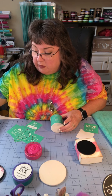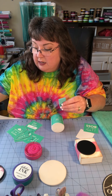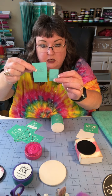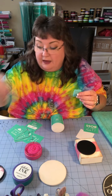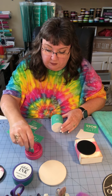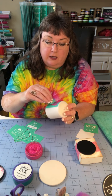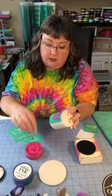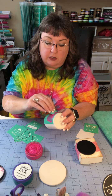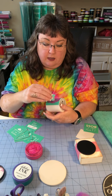And then we take what we call our little mini squeegee. These come in multiple sizes. I have a small squeegee, a mini squeegee. I even cut a squeegee in half to get half a mini squeegee. So I'm just going to be using a little bit of this paste here. And what you do is you smooth it onto your silk screen that you've placed on your surface.